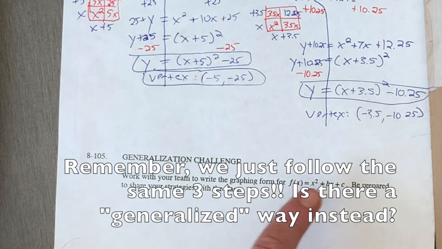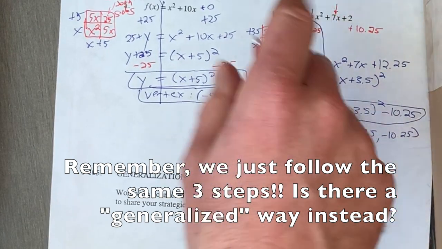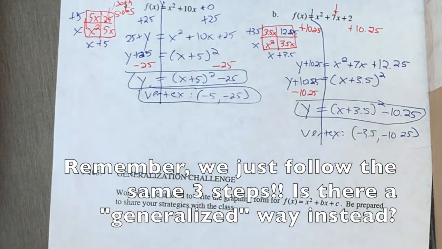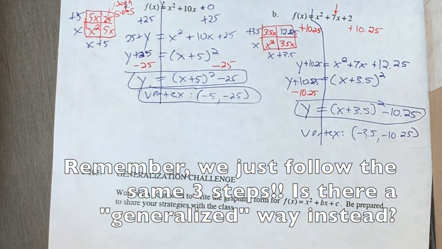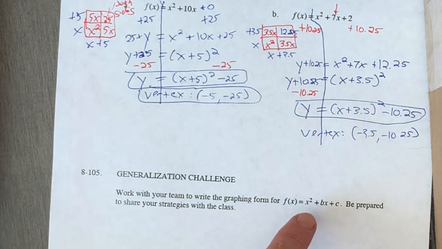So what mathematicians typically do is they'll look at real numbers, at actual examples like this, and start figuring out how to solve them using the rules and laws of mathematics. And once they figure out how to solve them, they try to figure out, okay, so what's a rule? What's something that we can follow to do this faster and more quickly in the future? So this is kind of an example of this.